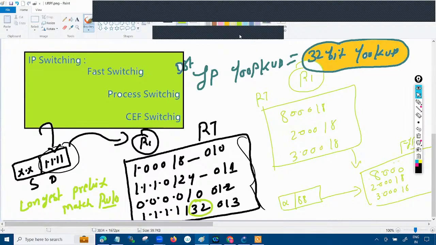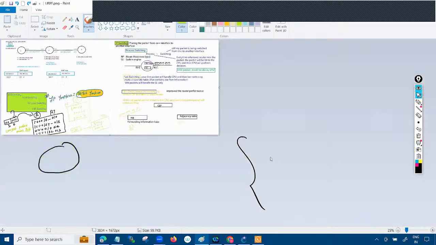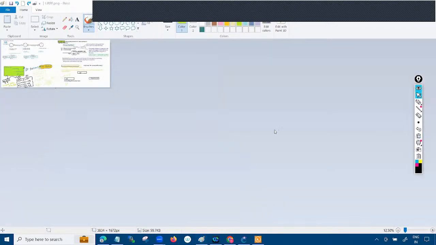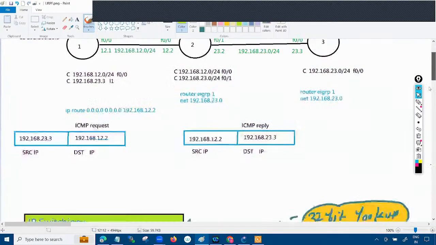This is a very important question in an interview. Very, very important. So it will look for the longest prefix match. Now, guys, attention. It's very important now. Let's go with a little bit more detail. You will understand the reason why MPLS comes in the picture. The first thing you understood, right?